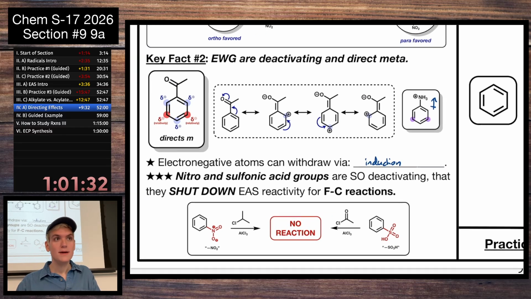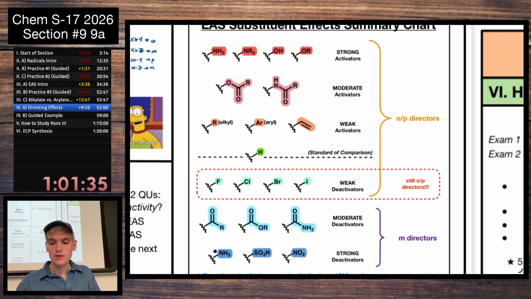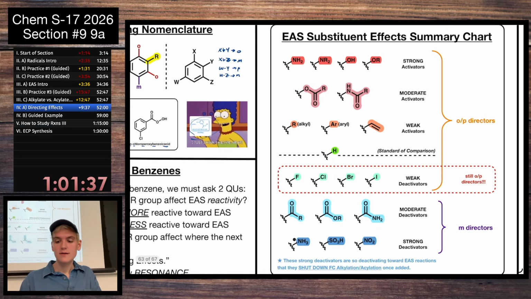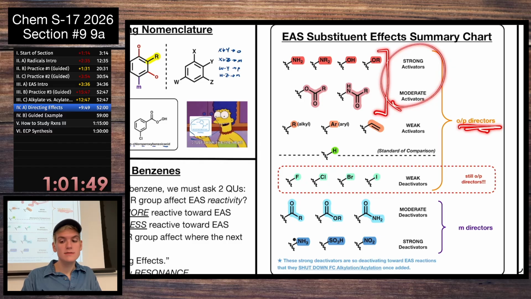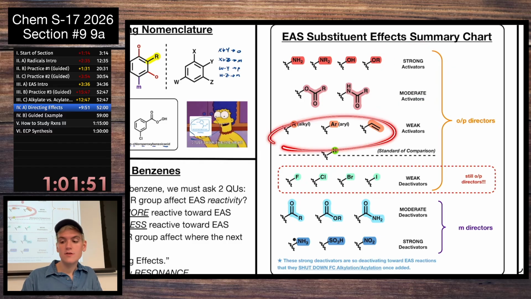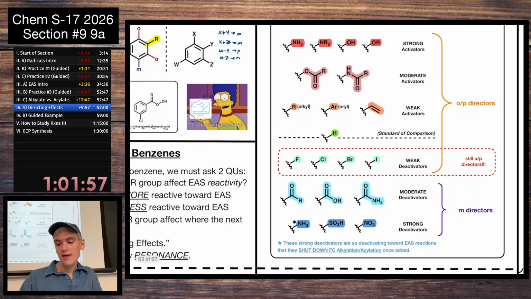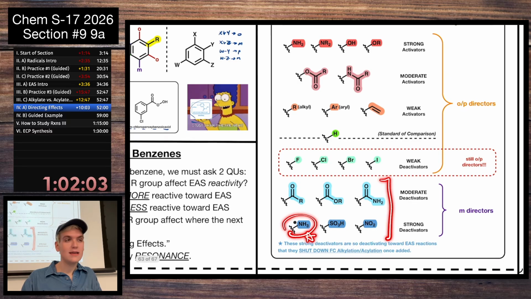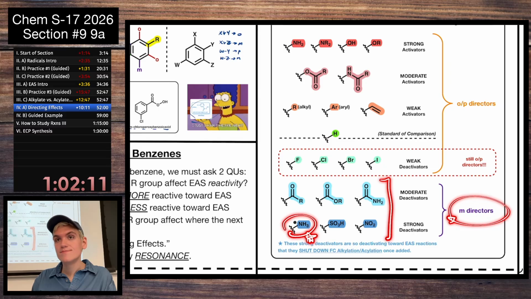So, with this in mind, I have made you a gaussified chart. And on the gaussified chart here, our standard of comparison is just a hydrogen, like benzene. If we have something with lone pairs or resonance donation here, it's going to be activating and ortho-para directing. If we have alkyl groups, these are going to be weakly activating via hyperconjugation and still ortho-para directing. And then over here, if we can withdraw via resonance or if we withdraw via a positive formal charge here, these are deactivating. They make it less likely to do more reactions on the ring, and these are meta-directors.